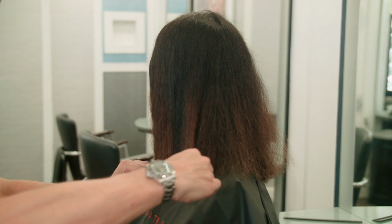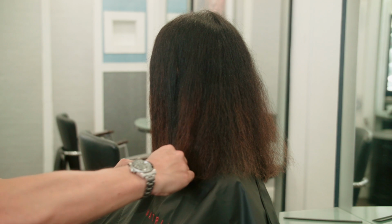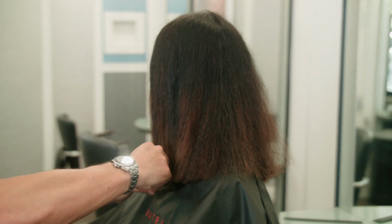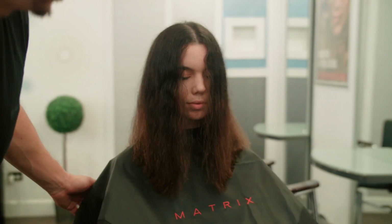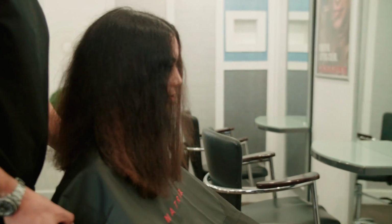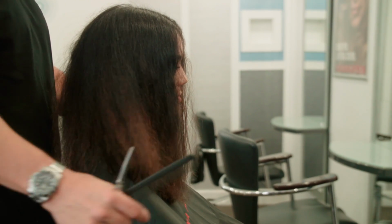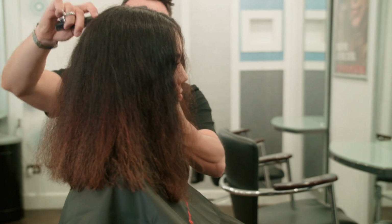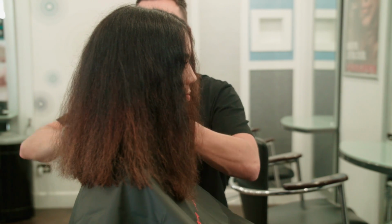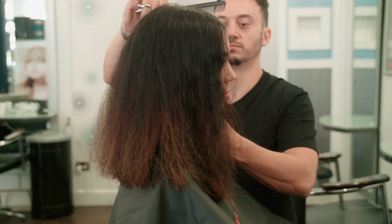The reason why I like to do this is because I find that it mitigates the hole that many hairdressers create when they try and cut this shape over the top of the shoulder. So if I've done a good job, that should be pretty much the same on both sides. Now we've got our length. Looks really nice. Have a quick visual check. I just want to make sure I haven't missed any. Looks pretty good.